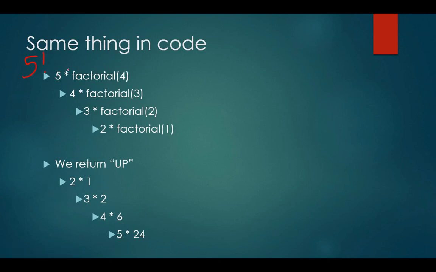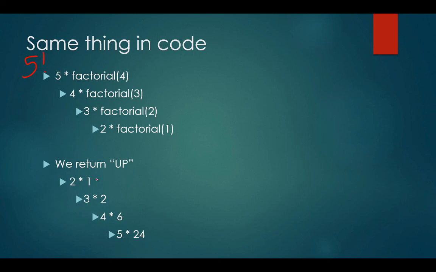and then we have 5 times a function call, the factorial call, and the value of 4, so 5 minus 1. 4 times factorial, 4 minus 1 is 3. 3 times factorial, 3 minus 1 is 2. 2 times factorial, 1, 2 minus 1, which is 1. And we return up. Okay, so this is just looking at that return process, but starting here. And then we have 2 times 1, 3 times 2, 4 times 6, and 5 times 24.